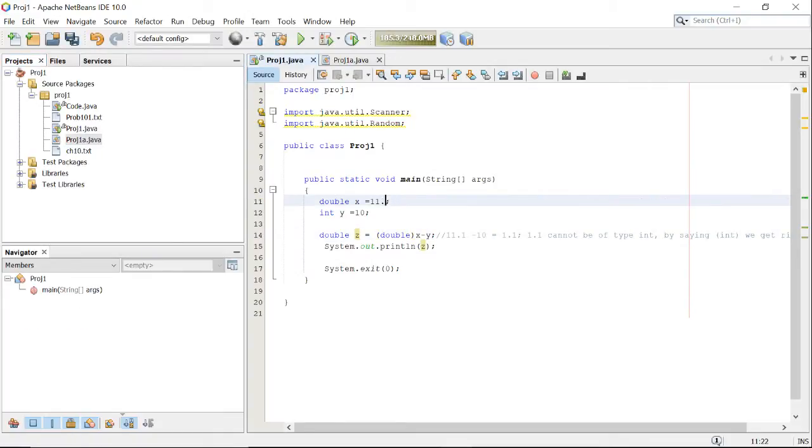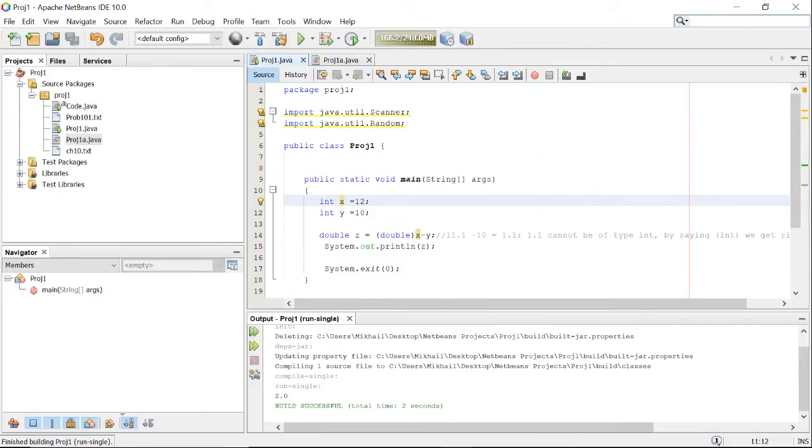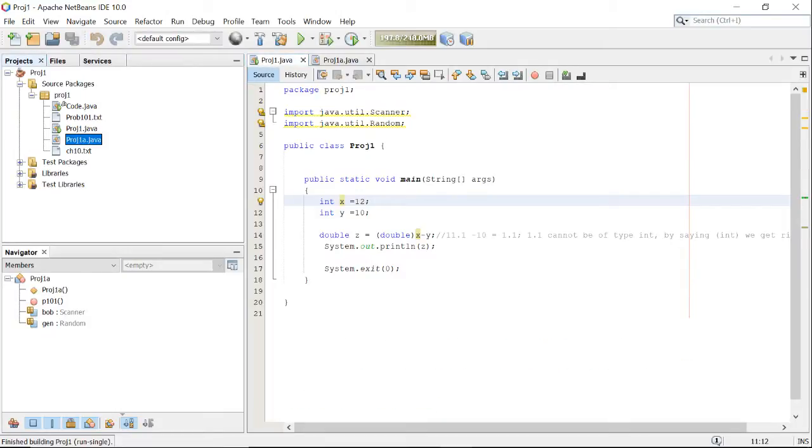Now let's say all of them are ints. It'll just do 2.0. So casting doubles will help you in other future code that I'll be showing you, but for now, casting double won't really help you. But casting it, if you're just doing regular operations like 2 minus 1 or 2.5 minus 1, casting will help you with the integer, but for now, doubles won't really help you.